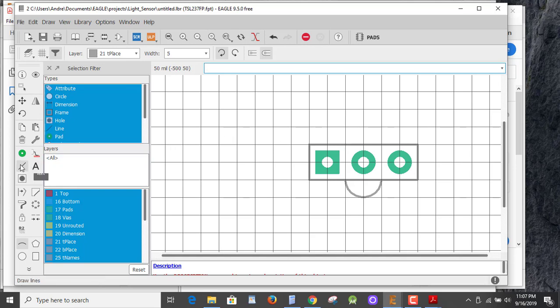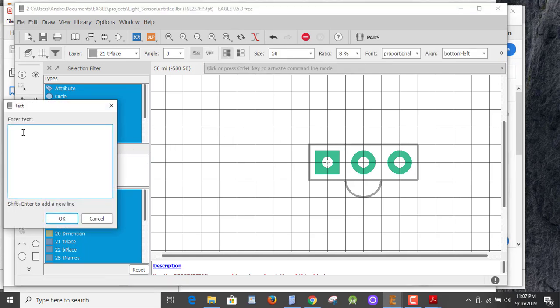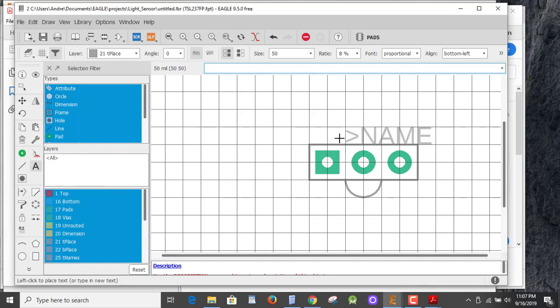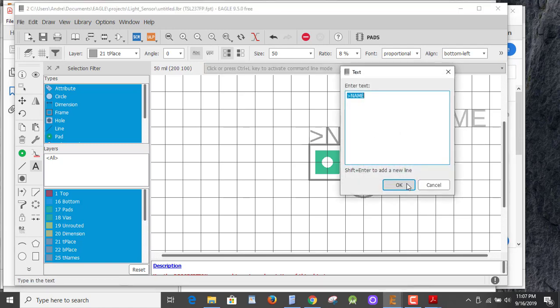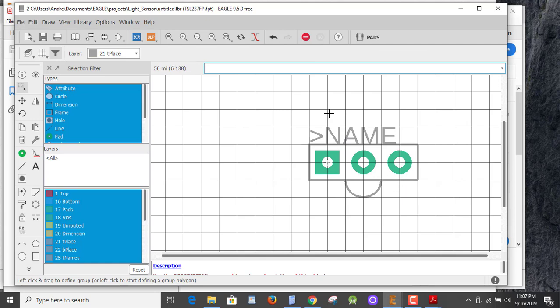The other thing I can do is give it a name. And if you use the special naming code greater than NAMA, oops, spell it right. This will actually be a placeholder that'll let the name come in from the outside. So I can place this here, and later on when the user types the name, it'll just get put there. So that's the whole shape. I'm hitting escape to get out of the text tool.